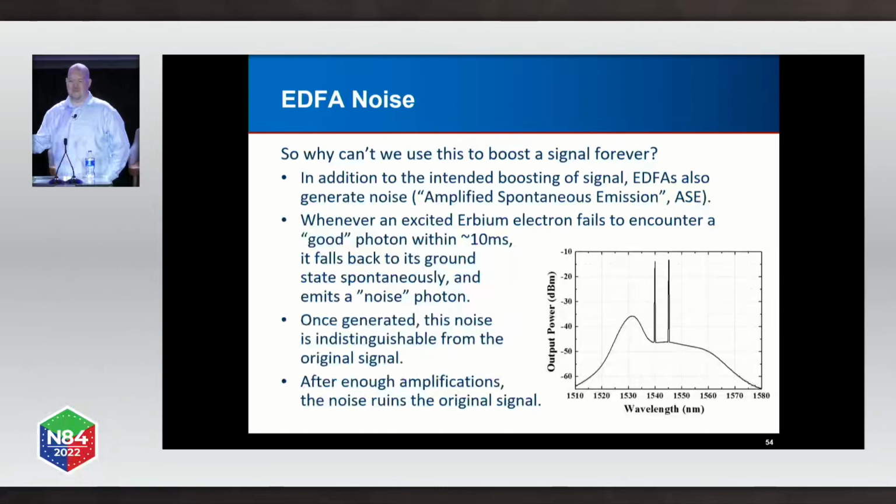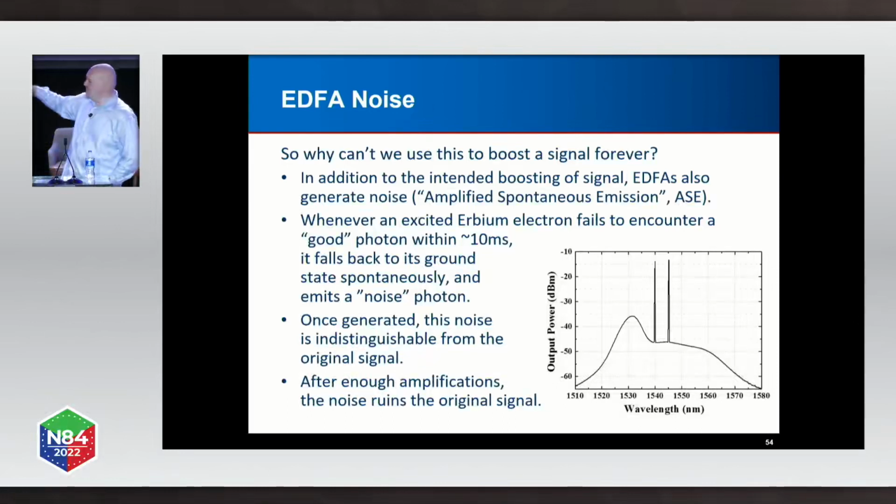And that bad photon is noise that looks the same as your regular signal and will eventually make it unusable. So the way that you want to think about this is the stronger the signal when you amplify it, the better your amplification will be. But after enough amplification passes, so here's an example of what EDFA noise looks like.